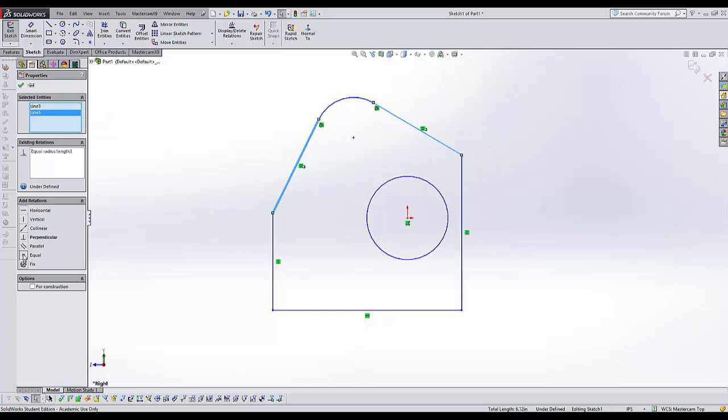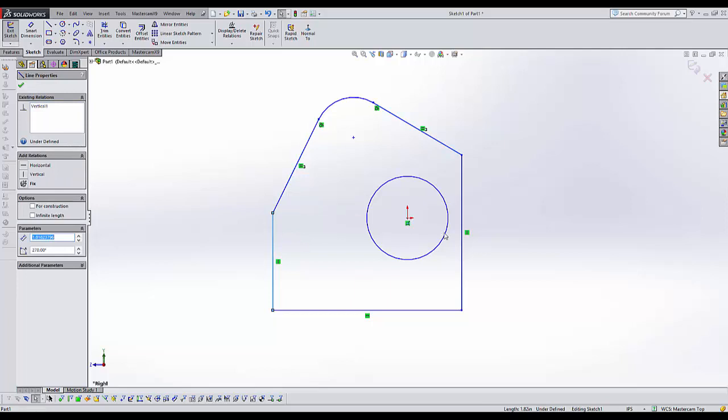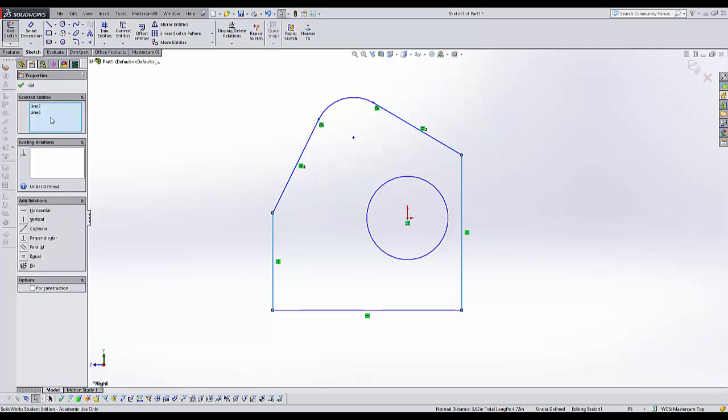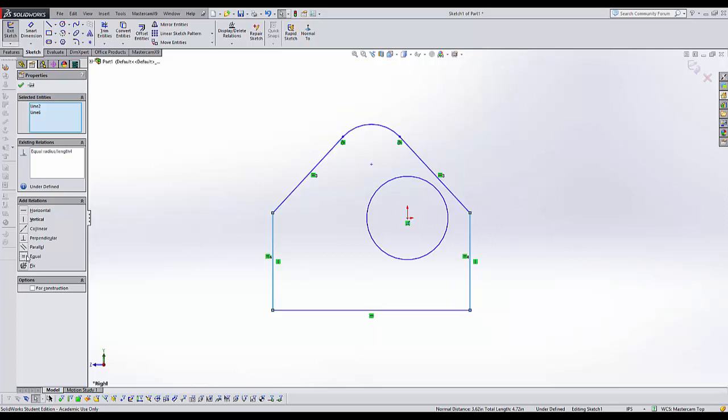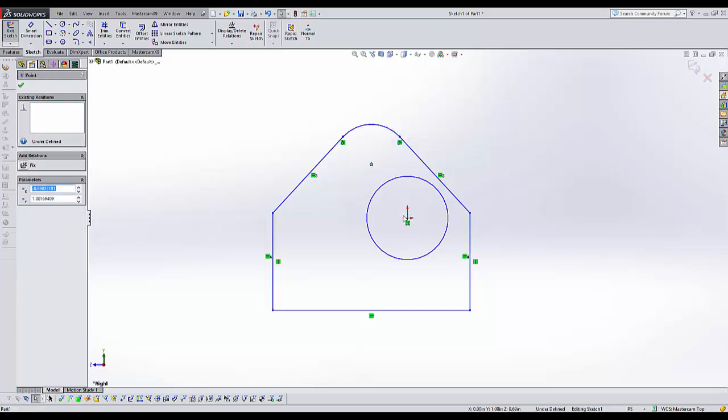No matter how I look at it, they'll be equal. Okay, now I want to take this line and this line, which is line 2 and 6, and make those equal as well. So as I add a dimension to one, it only takes that one. Well, looking at this, it doesn't look too balanced, so I'm going to take this point and this point, okay, and make them merge.